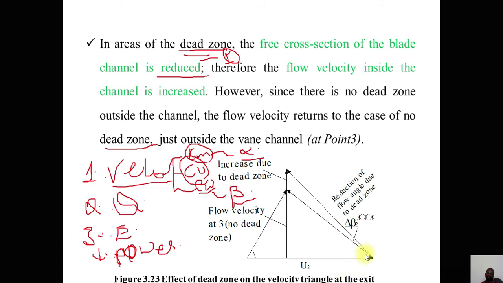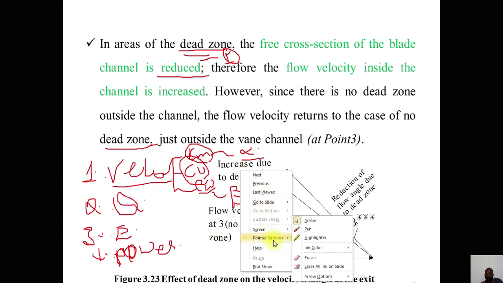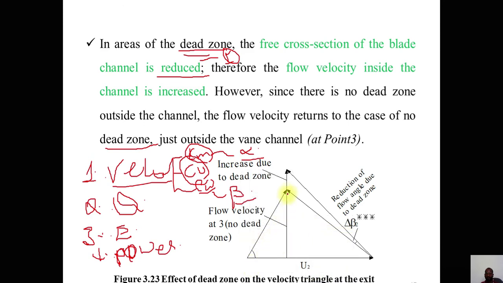The angle of inclination. As you observe from this, the angle of inclination is influenced. Again, there is the flow velocity increment, an increment in flow velocity by this amount. This one is original, up to here original. But at the outside channel there is no reduction, so this is the corrected increment. This is the increment side.